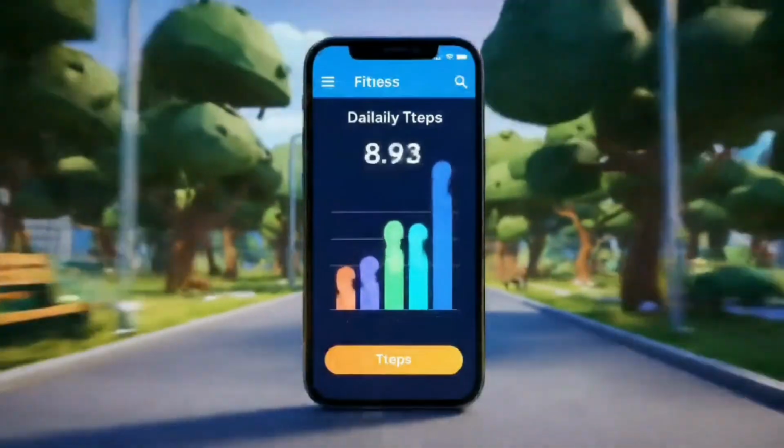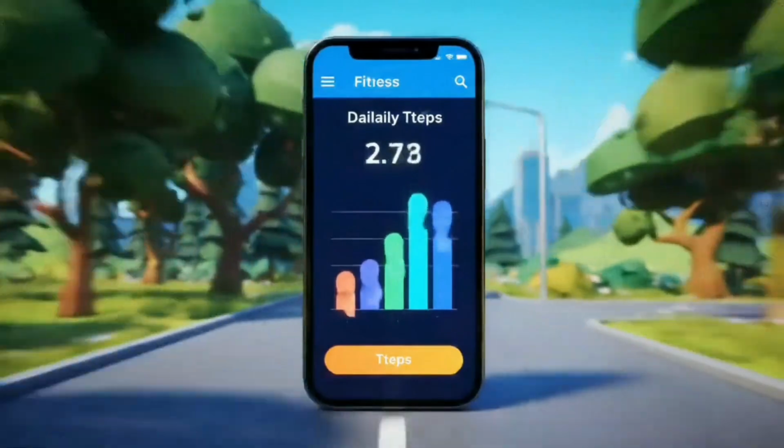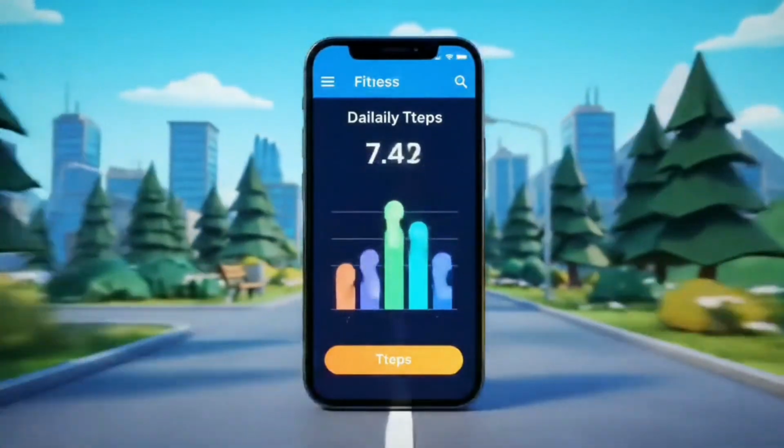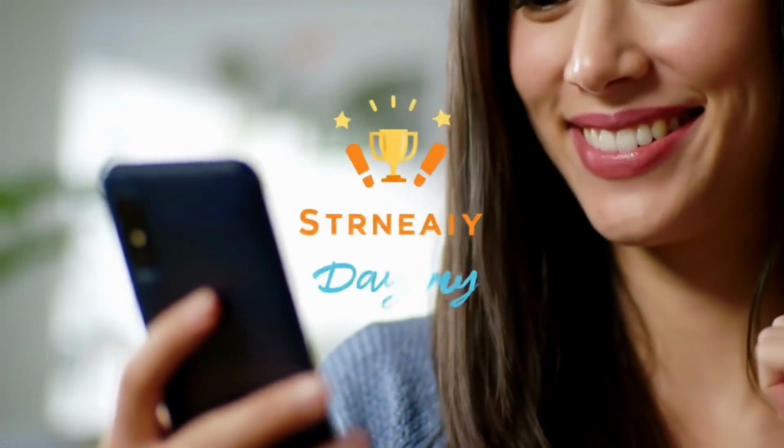Take a look at fitness apps, for example. You get a badge for running a certain distance, or a language learning app that gives you a streak for studying every day. These are all subtle, gamified rewards designed to make you feel a sense of accomplishment and keep you coming back to the app. They are all designed to tap into our natural desire for rewards and validation.